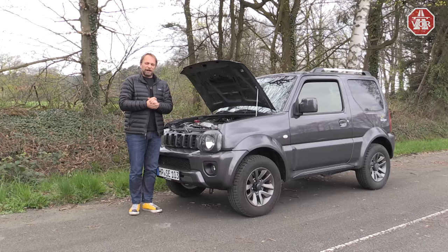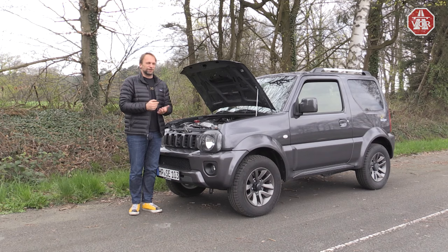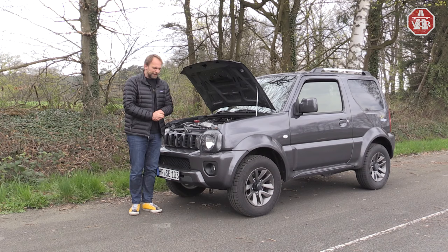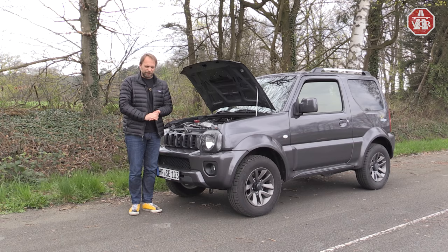I confess, I always look into Wikipedia whenever I'm doing my moderation. Not as the only source, of course, but at least the German page says there's a diesel engine, and you get it with rear-wheel drive as well. That's not true anymore, at least for the German market. Suzuki only offers this car with one single engine and always with all-wheel drive. You only have the choice between a manual 5-speed or the automatic transmission with 4 gears, and this is even bundled to the middle trim level.